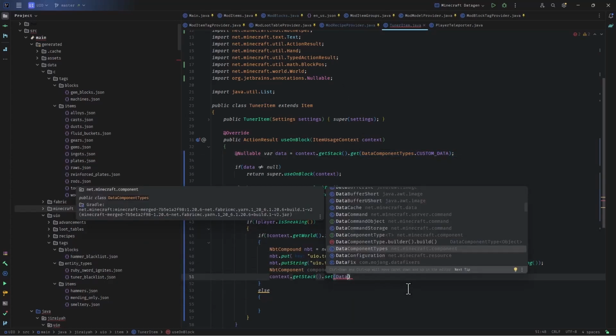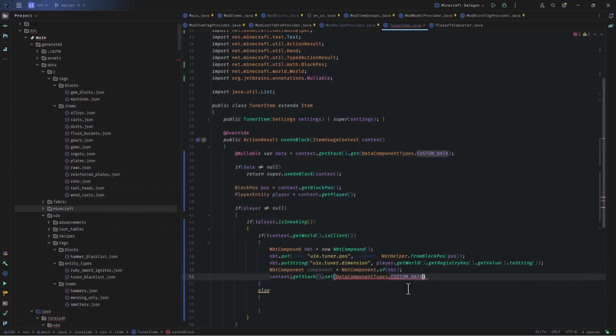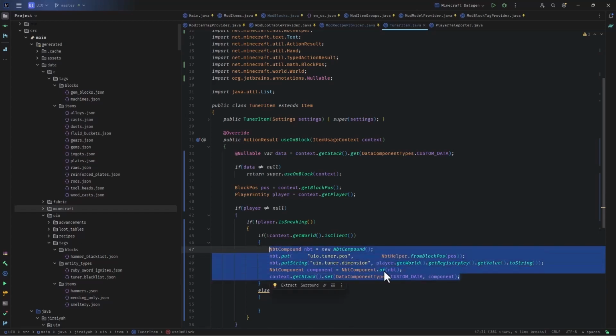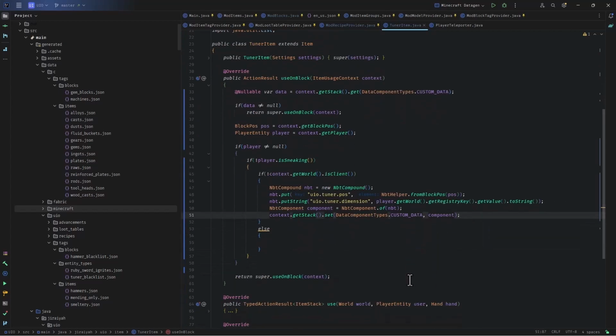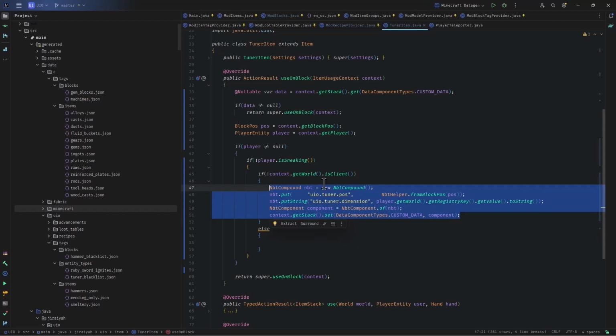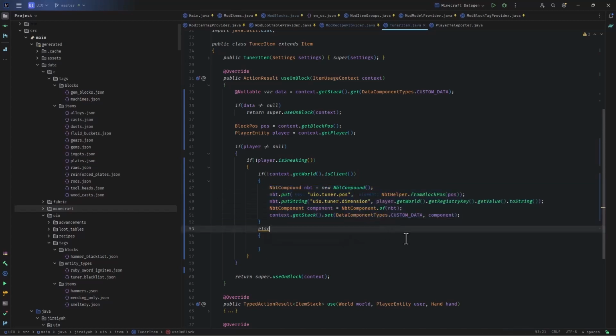So DataComponentTypes.CUSTOM_DATA, because we are using components and we are sending it the component on the item. As I said, this is a temporary solution in my eyes and many people in the Fabric Discord channel, because later there is a chance that this conversion and this component type can be dropped by Minecraft in the future. So this is a temporary solution. Don't forget it. But for people that have a mod that is using NBTs and putting this NBT data on the items, this is a temporary solution that will convert that NBT to the component types and store them.